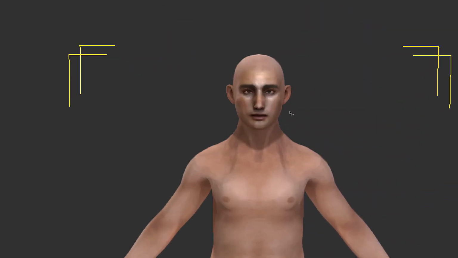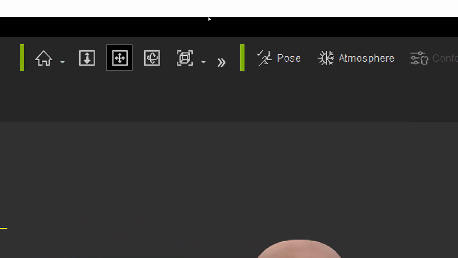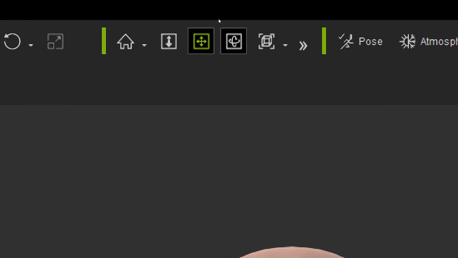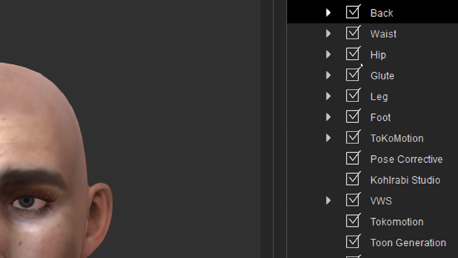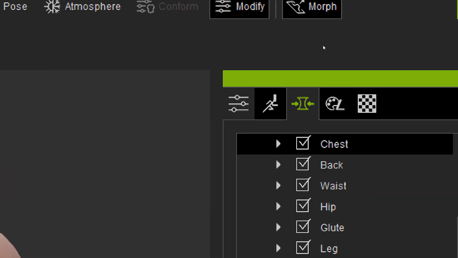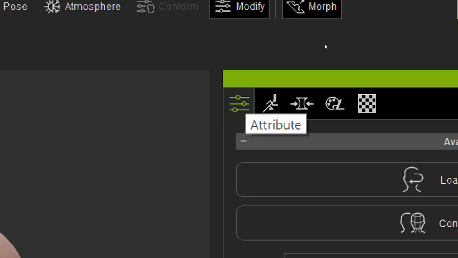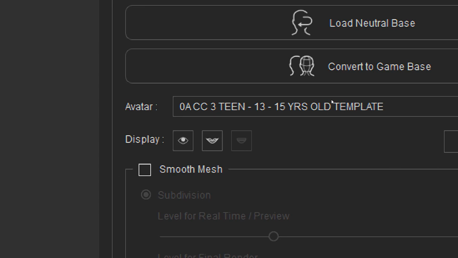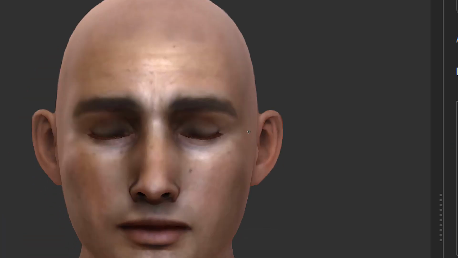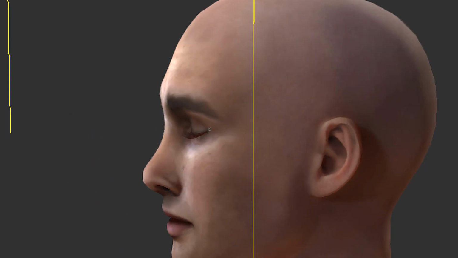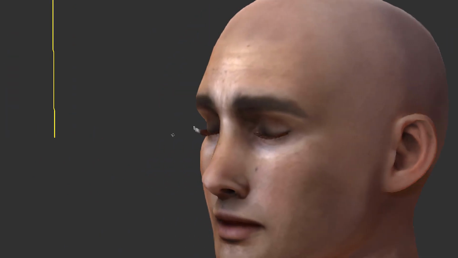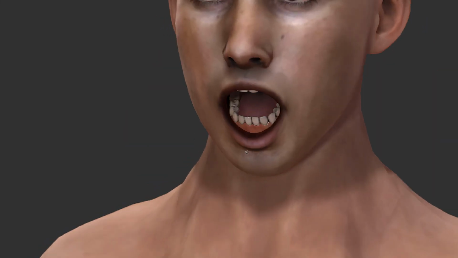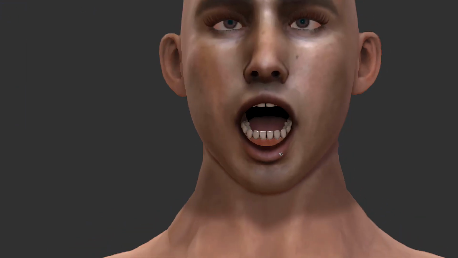We don't want that. Now we're going to check the mouth, because we changed the height. You saw that I did a really great modification in regards to the height. So we're going to go over here to the first icon. What's the name of that icon? It's the attribute. We go to the attribute, and then we have the eyes right here and the display. We're going to close the eyes. It looks like it's okay. There's no poking out of the eyes. And we're going to check the mouth. It looks like the teeth were not modified that much really.